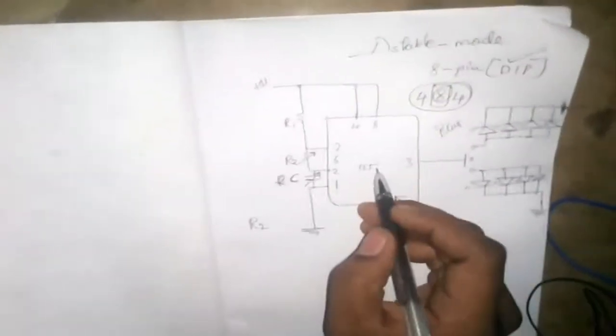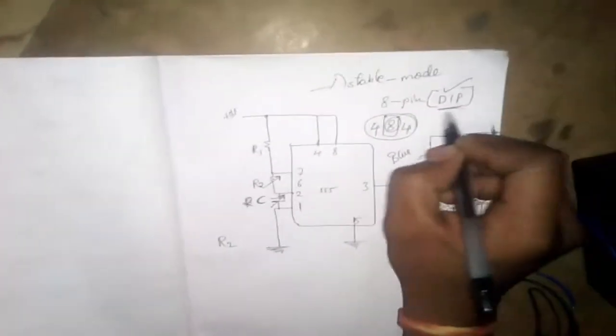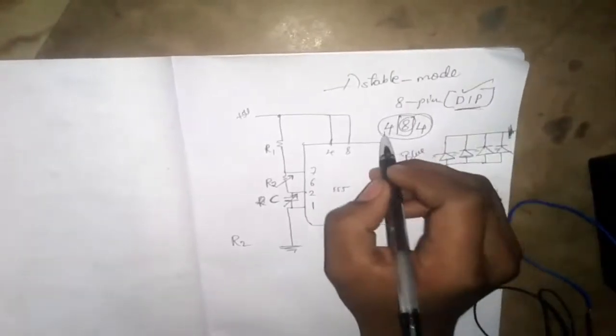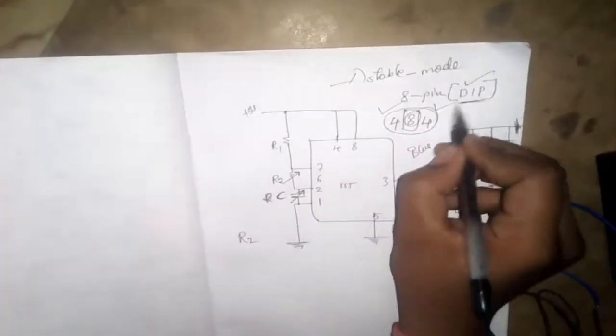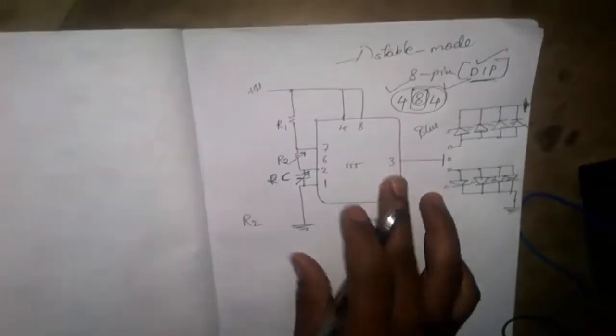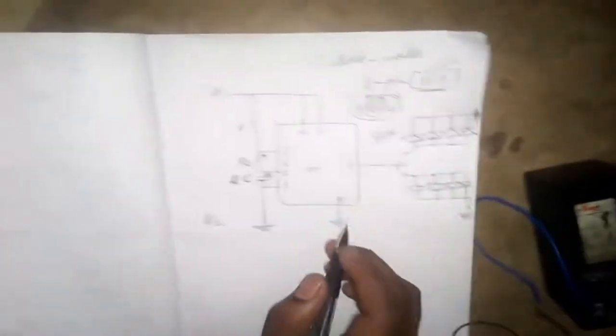Hello guys, today's session is application of 555 in traffic light. Let us discuss about the pin configuration of this IC 555. Here I'm using an 8-pin dual inline package, in the sense at one part it will be four pins and the other part will be four pins. Now let us describe how each pin works briefly.